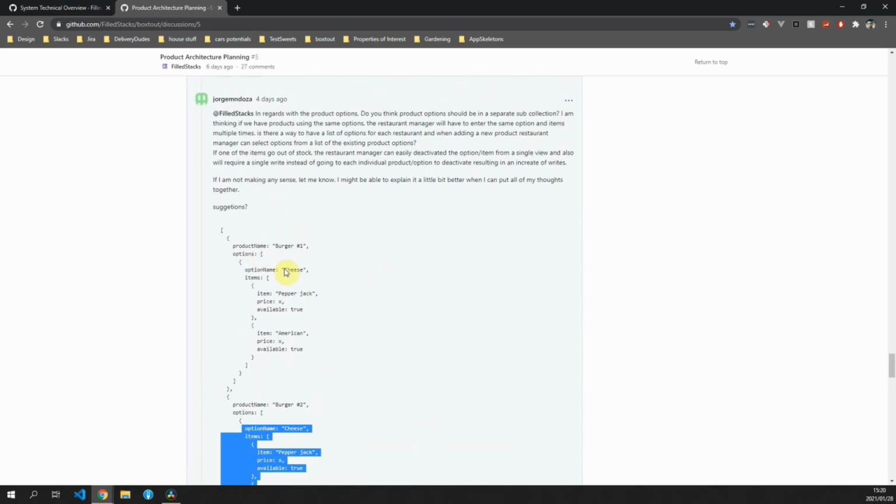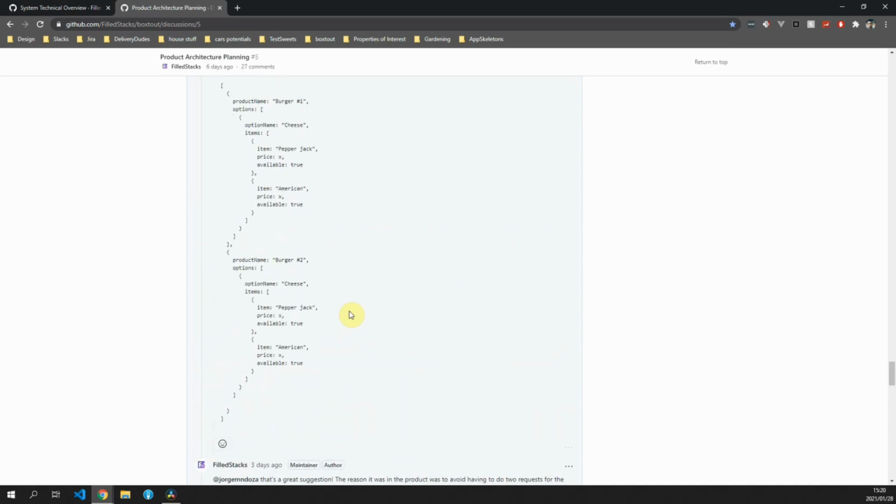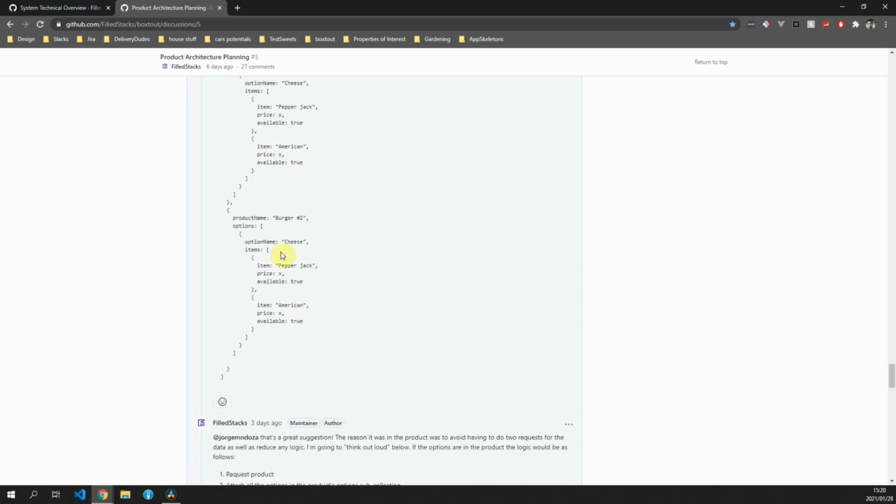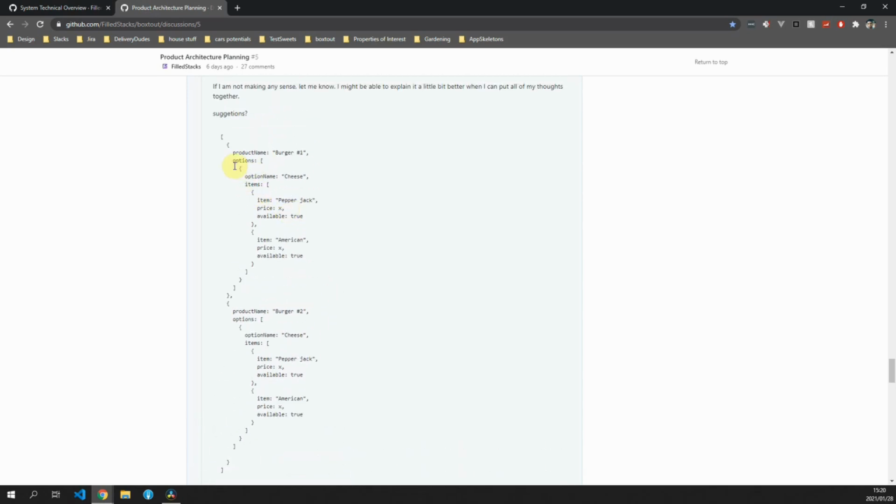If we had all of these options globally, we'd be able to attach the options from that list to the product. The main problem I can see with that is that for some burgers, something with the same name will cost a bit more. I've seen this multiple times in the current system that we did build, and it's the only reason I would want the options to be maintained within each product. We can discuss this more.